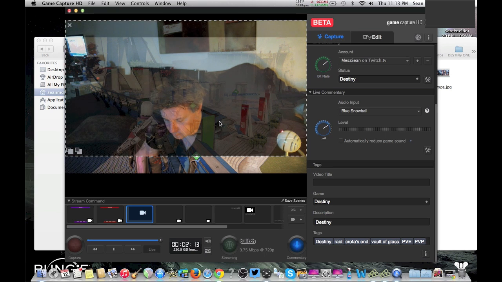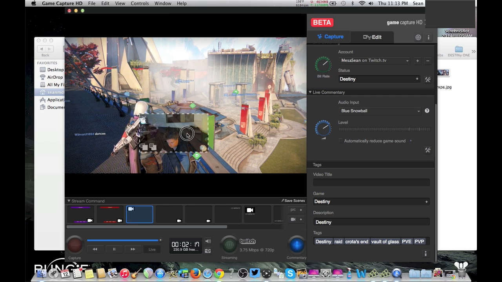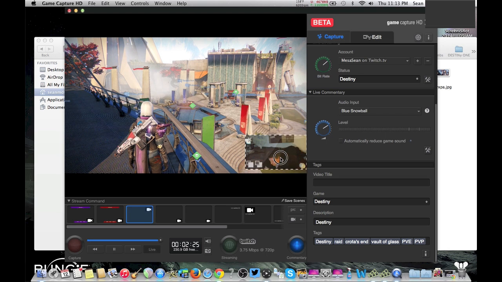So here what you do is you've got some buttons over there. Now there I just press the camera button. You get to choose which camera you want to use, and then from here you can basically put it anywhere you want. You can resize it, you can do whatever you want with it. Very, very useful and simple to use. If a dummy like me can get a professional looking stream, anyone can.